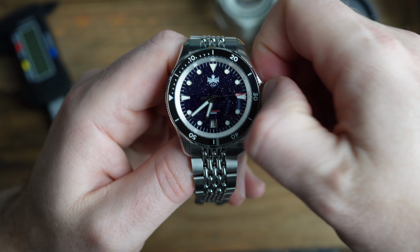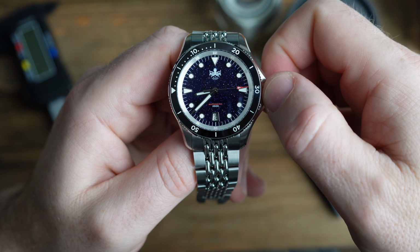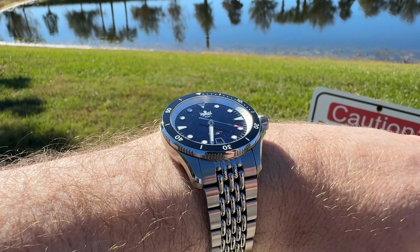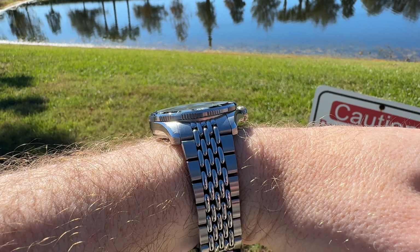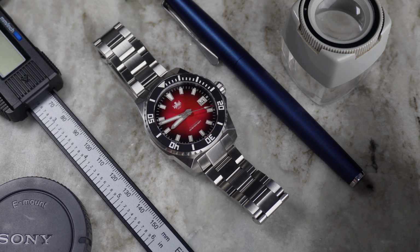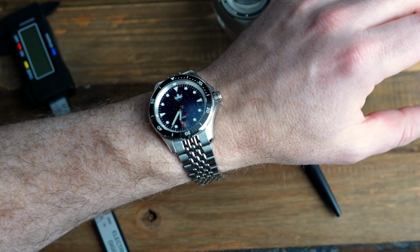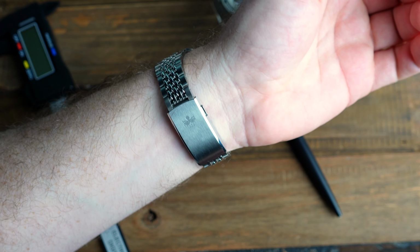If you're accustomed to the larger size of previous Phoibos models, the smaller case might take a moment to adjust to, but it did quickly win me over, and I do like larger watches. But admittedly, if you do like very large watches, if you do like the Leviathan and the other larger Phoibos watches, then this one definitely is smaller than those. Even though it is a smaller watch, it's so charming it really grew on me.